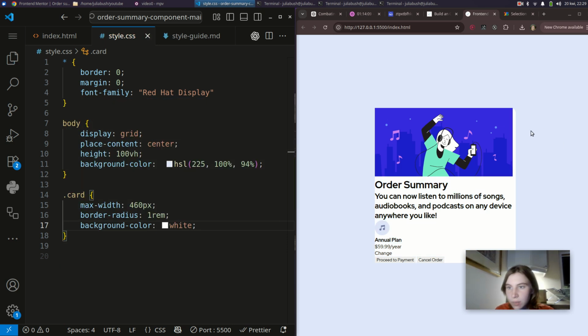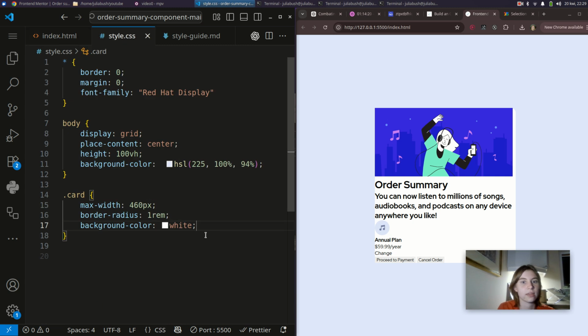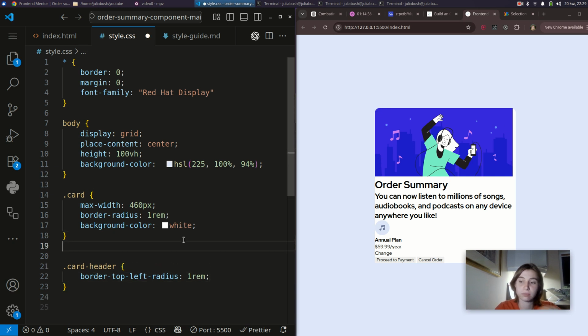All right, cool. So now we can actually see that card. That's looking a little bit weird. Why does it have that there? Okay, well, we're just going to style this image inside of the card. We're going to say the card header. So we're going to say dot card header, and we're going to apply a border-top-left-radius of 1 rem, and that's going to make this corner be a bit rounded.